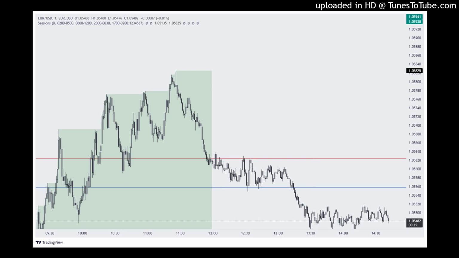EU, let's see. EU, we have just reached this monthly swing low right there. Then on the weekly, what do we see? Nothing really interesting. Weekly fair value gap potentially in the making as well. Daily, we have reached, or are about to reach, a daily fair value gap right there. Now, the reason I've marked that out all the way towards the left is because we are not really reaching anything significant anymore.